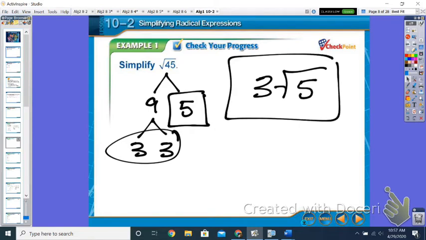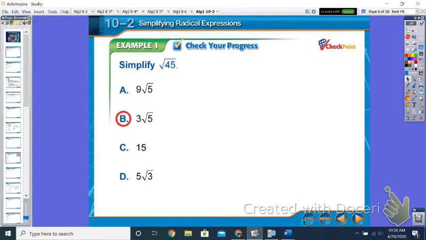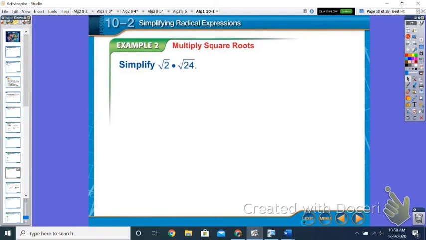That's it. And again, you could check with the calculator, like I said, but that should be our answer here. All right. So these are a little different, and we'll see a few different things here that sort of need to be addressed. The best way to do these ones is to do two separate factor trees, basically. Okay, we're going to do one on our first radical, which is just that square root of 2, and then one on our second, which is the square root of 24.